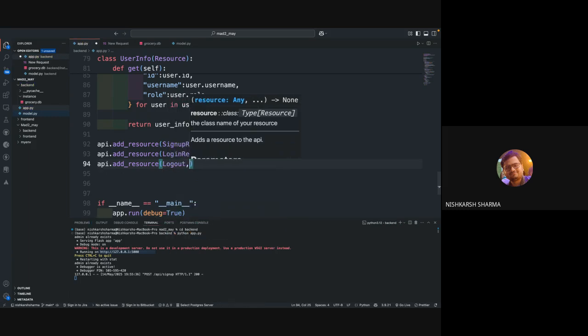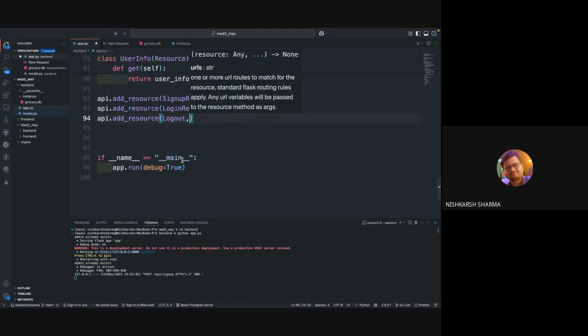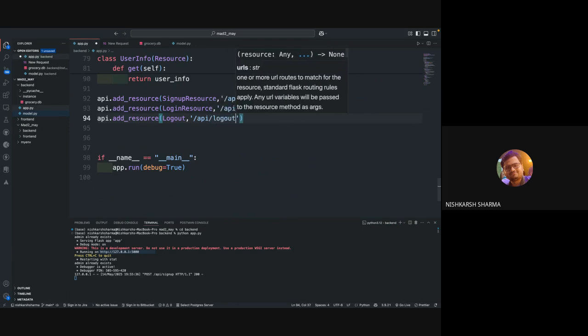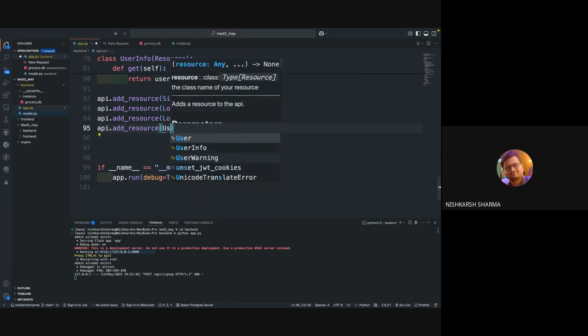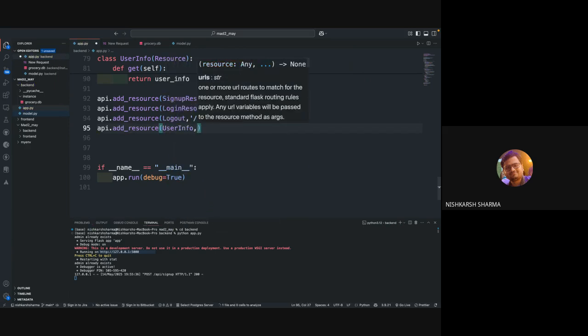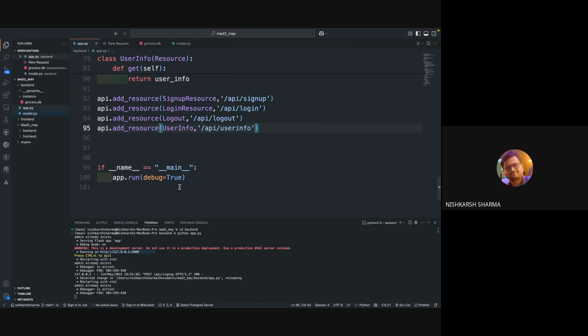Logout is the same, slash API slash logout, api.add_resource. And user info. We have defined everything.